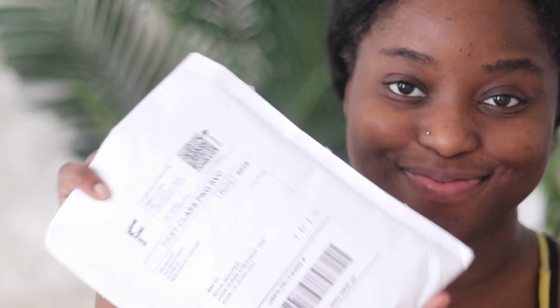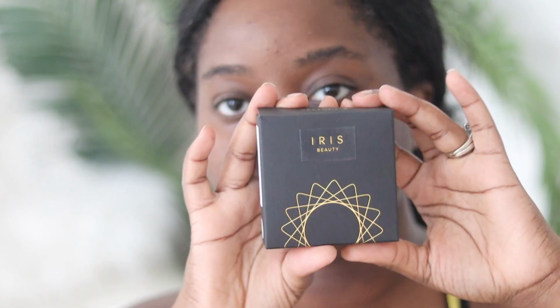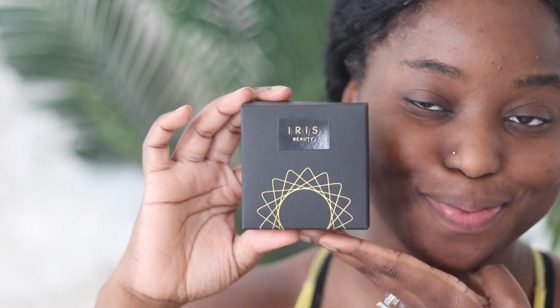Today we're going to be reviewing these contacts that were sent to me from Iris Beauty NYC. This is my first time working with them, but their packaging was so cute. I was so excited when I saw this because I'm a packaging type of person.